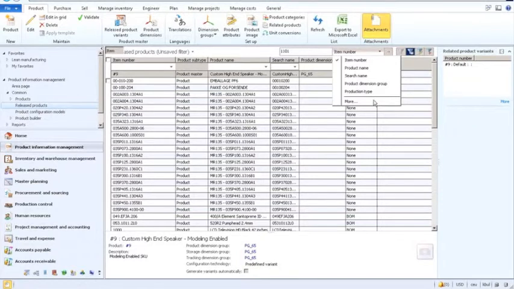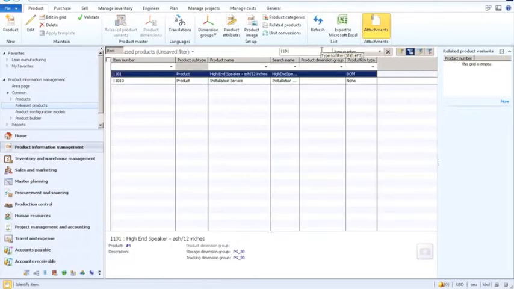So a key part of AX is that you can search on absolutely everything. So I can use the more function here to actually search on any content that we choose to from the system. So filtering down that list, it's taken me to 1101, which is where I've got a product that I just want to refer to for this. So there are a few things across the top here that I just wanted to highlight.